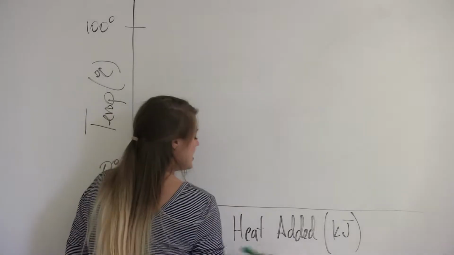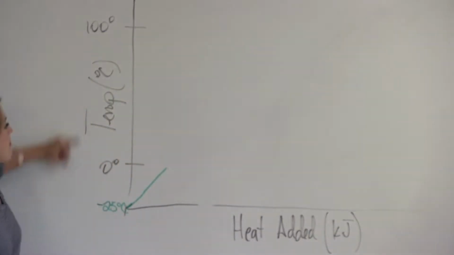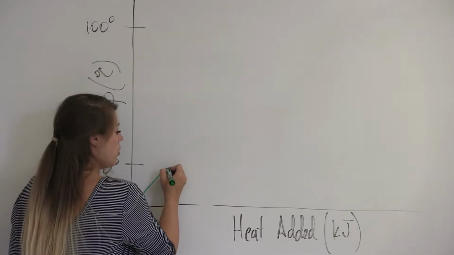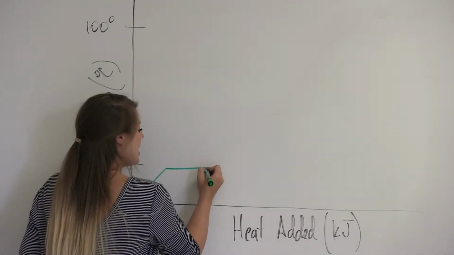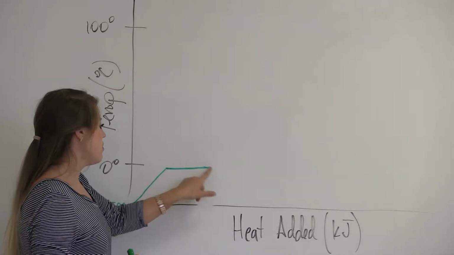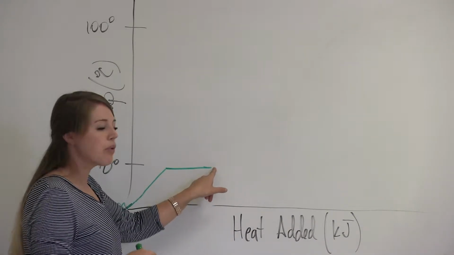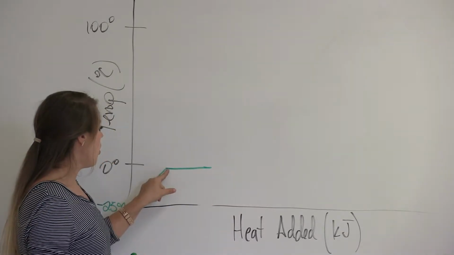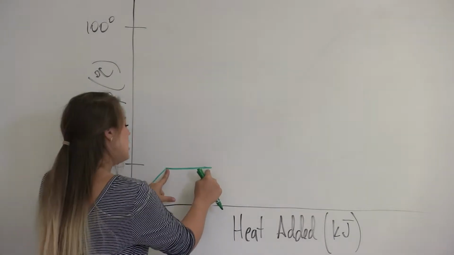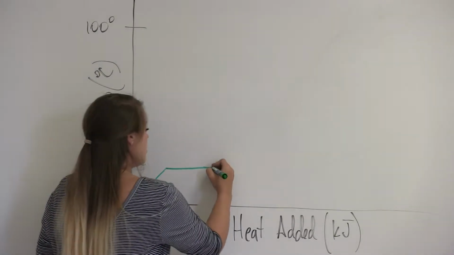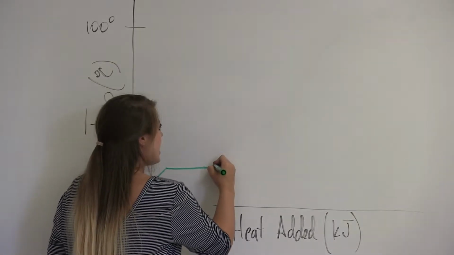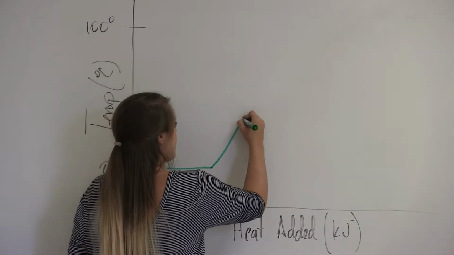So remember, here's the heat added, here's the temperature. As we go up, we're changing temperature. But if we go across, we're adding heat, but we're not changing the temperature. So once we've reached the end point here, now we're in the liquid phase, which here we also are in the solid phase still. So we've got the solid at 0 degrees Celsius, and we've got a liquid at 0 degrees Celsius. Then if we want to take it out of the liquid phase, we've got to heat it again. So we've got to add heat.